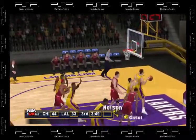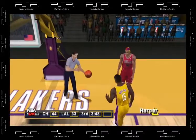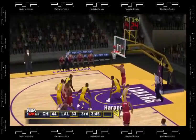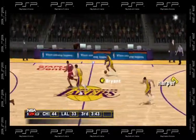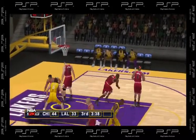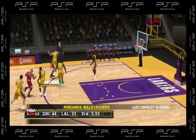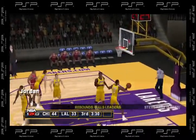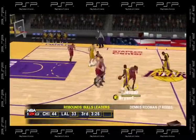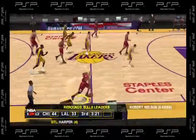Takes it in, misses the layup. Well, Kev, he's done a lot of shooting but not at a very good percentage. They've got to get better shots if they're going to keep this lead. To Bryant, Bryant brings it up the court — he's 0-3 from three-point range. Nelson rips it down inside. About three and a half minutes left in the third. To Nash, dumps it to Nash — he got too casual with the ball there and it led to a steal.